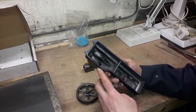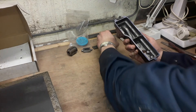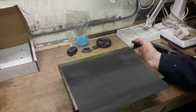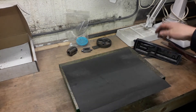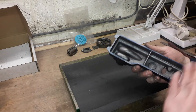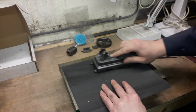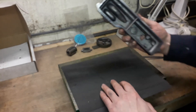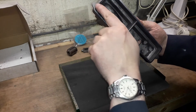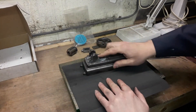The other thing we did: I've put some engineers blue on the bottom, and what we're going to do is just get a flat finish. Basically use a surface plate with a bit of wet and dry - that's how you use engineers blue. You can get it from anywhere like RDG. All you're looking for is mainly a flat surface, so you just place it on, get a few rubs. As you can see it's taken off most of the blue - just got a little bit here and there - mainly you're looking for it to be high on the majority of the points.